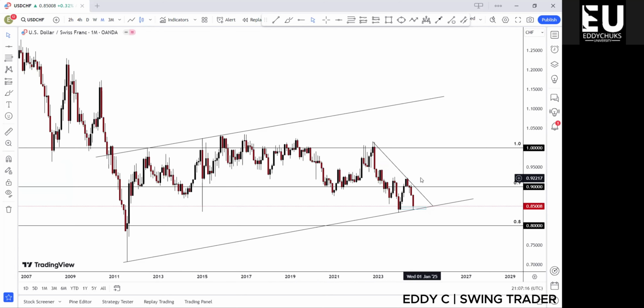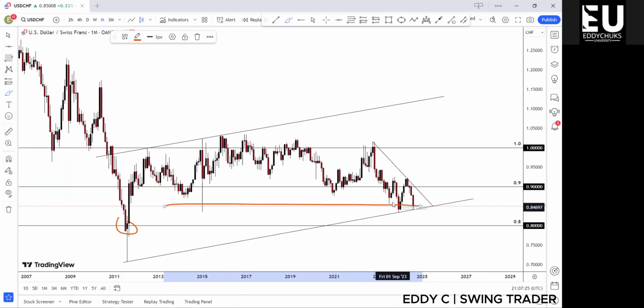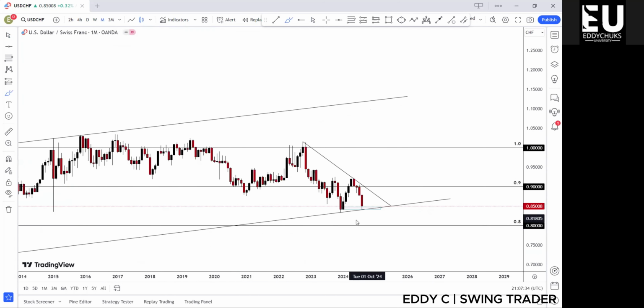So looking at the monthly time frame, we can see that the market is in an overall trend reversal, which we haven't still made any new lows from the current state which the market has been since 2011. So from the monthly time frame, we have price coming back to a previous area of support, a very, very good previous area of support around 0.84367.